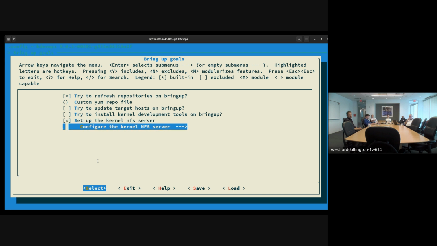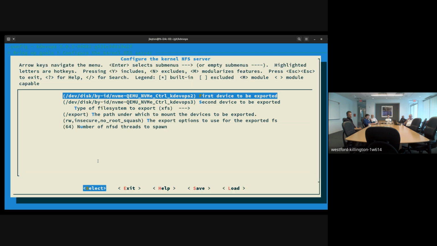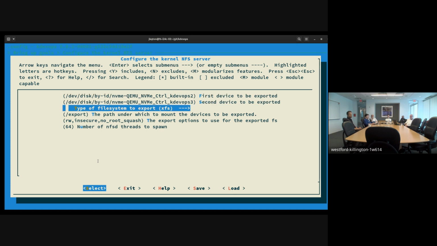One of the things I had to do was set up the kernel NFS server. When you tell it to set up a kernel NFS server, it will spin up an extra guest, and that guest is a dedicated NFS server. I went through several gyrations on how to do all this. It's a separate guest, it's not configuring the NFS server in the current one. Most of them get spun up as clients, and then we spin up a separate host as the NFS server. You can twiddle all the options here and tell it what disks you want it to use.